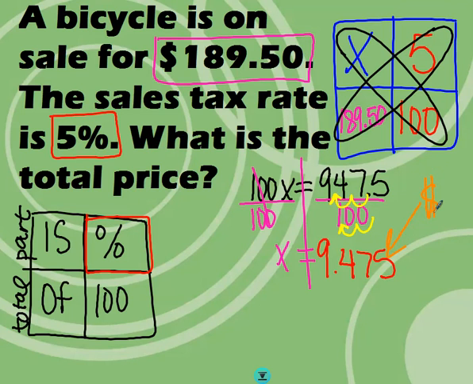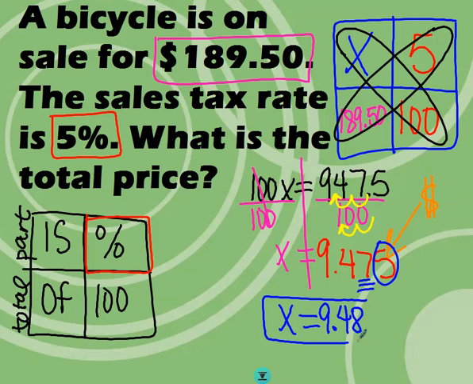Now let's think about that for a second, because this is actually an amount of money. If this is an amount of money, we don't write money with 3 decimal places. We actually write money to the hundredths place. So that means we want to round right here to the hundredths place. This 5 tells the 7 to round up. So in a real world situation, this would be $9.48. We just have to remember, we don't write money with 3 decimal places, so normally we go ahead and round to the hundredths place. So the sales tax he's going to pay is $9.48.